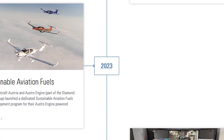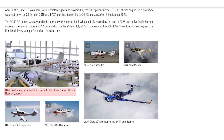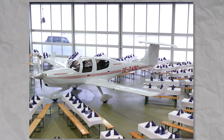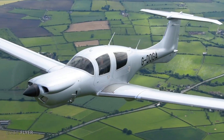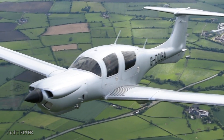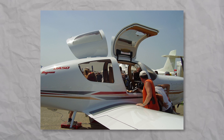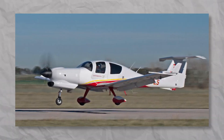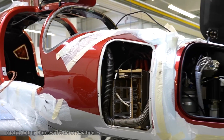First, let's get to know this bird. For a first impression, we'd need to travel back to 2006 — the DA-50 was first shown at Diamond's Christmas party. Just casually, 'Merry Christmas, and by the way, here's our new plane.' It was all composite, with a low-wing and T-tail fuselage, a classic of Diamond, but bigger than any other single-engine plane made by them. In April 2007, the DA-50 was first shown to the public at an air show in Germany, and later in America, though it was still in the prototype phase.